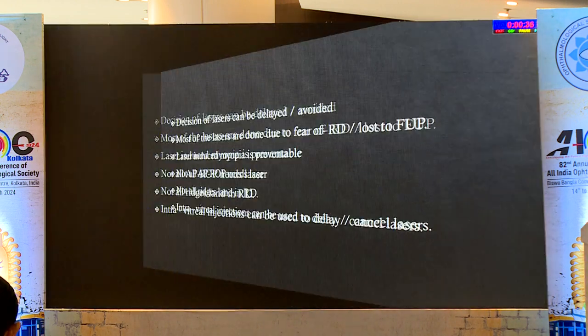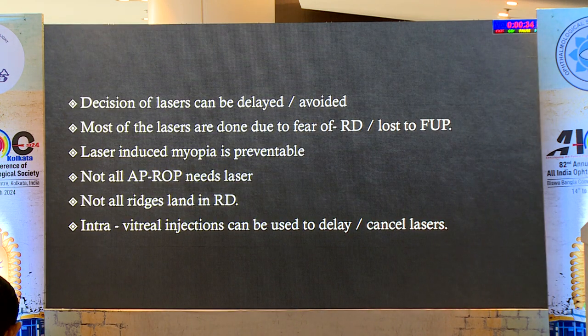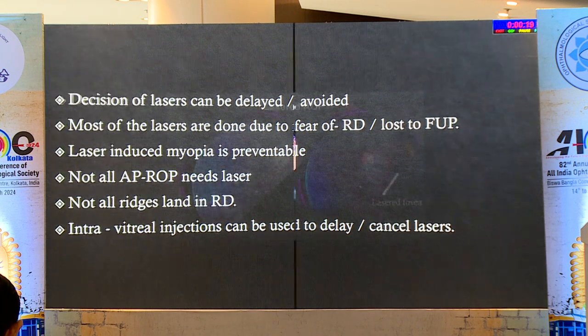Take-home messages: the decision for laser can be delayed or avoided. Most lasers are done due to fear of RD or because the patient may get lost to follow-up. Laser-induced myopia is preventable. Not all APROP needs laser. Not all ridges land in RD. Intravitreal injections can be used to delay or cancel lasers.